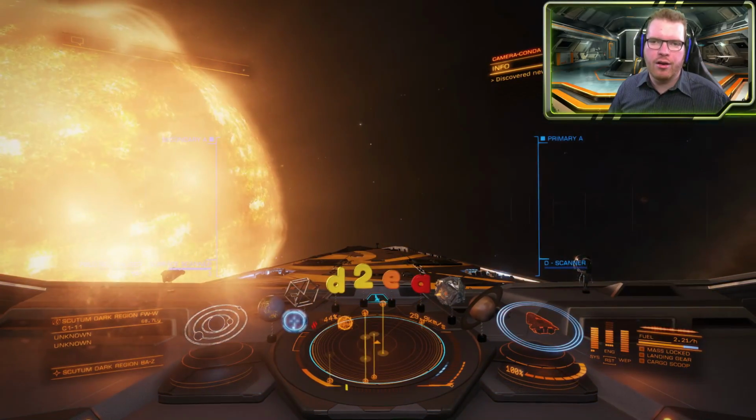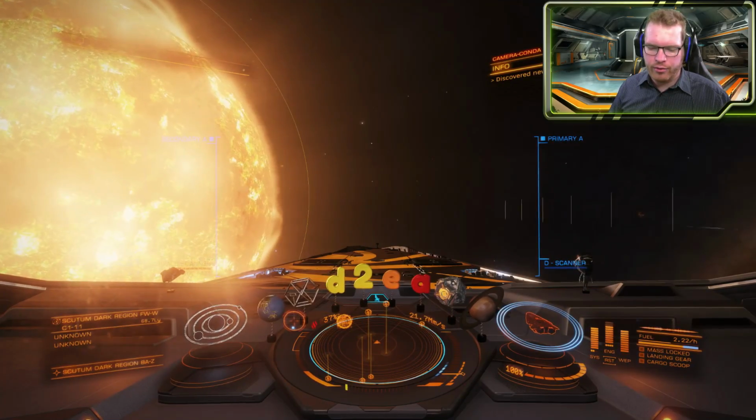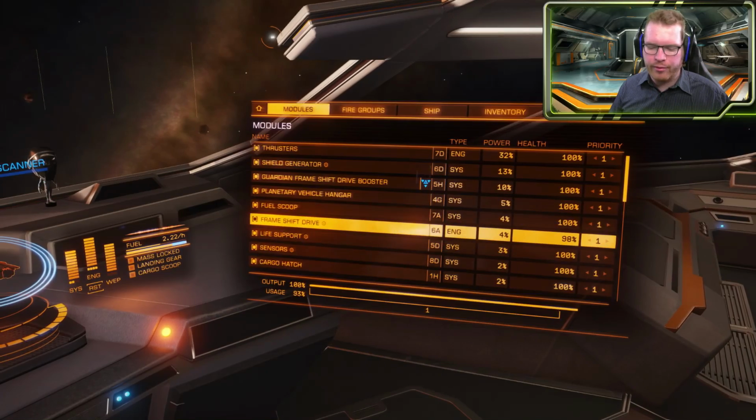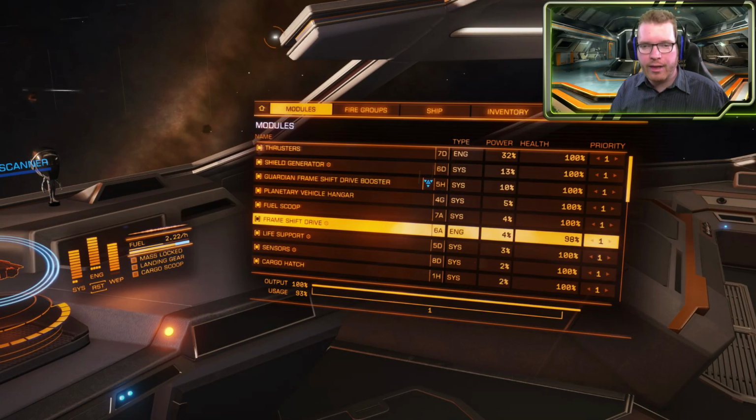While you're sitting here on your fuel star and you scoop some fuel anyway, it's a good idea to keep an eye on your frameshift drive. You can see here that I've taken a little bit of damage. I'm now down to 98%. That's because we are pushing our frameshift drive over the capacity it was supposed to handle. So it will take damage when you do these kinds of jumps, and that's why it's really, really important that you fit an AFMU.